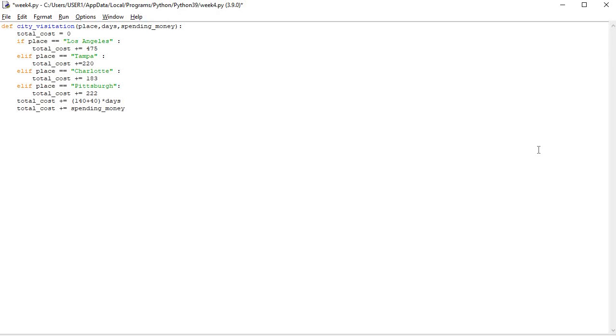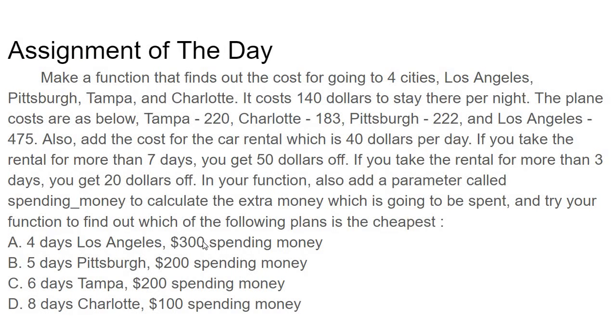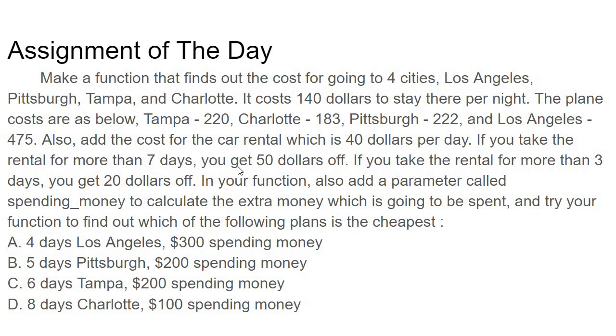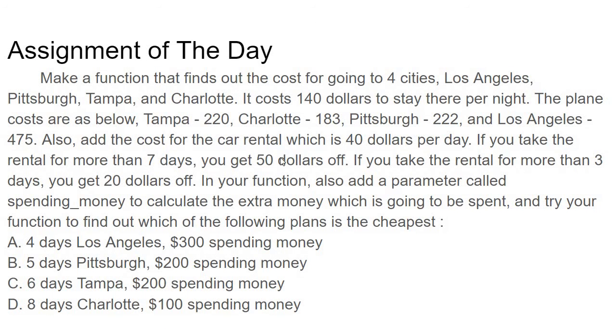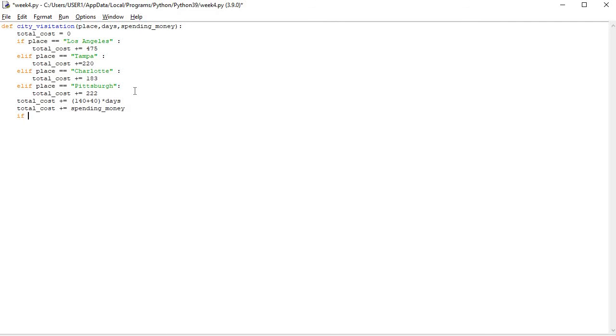Okay, good. Now we also need to subtract a few things from our total cost if some things are true, because we have these two statements. If you take the rental for more than 7 days, then you get $50 off. And so $50 off in total. So if days is more than 7, then total cost minus equals 50.